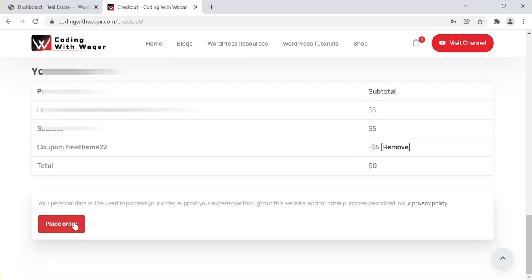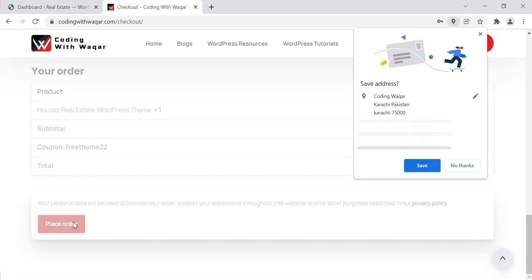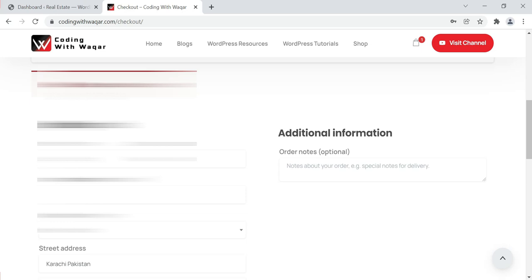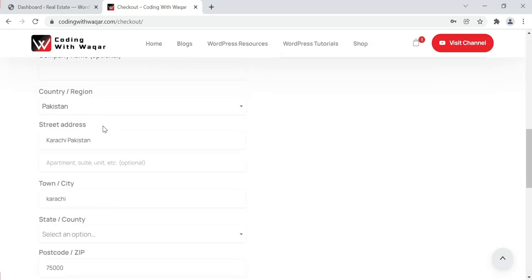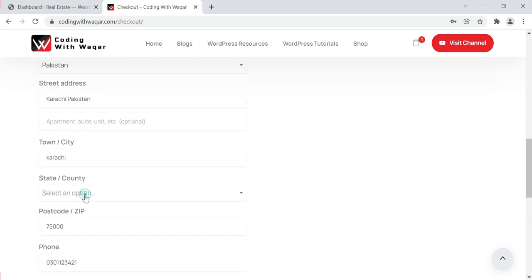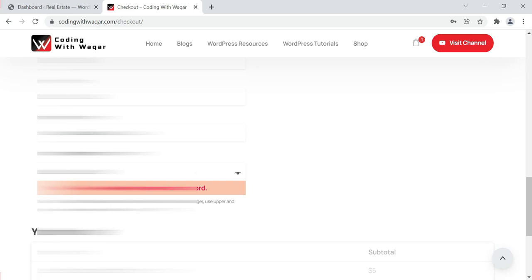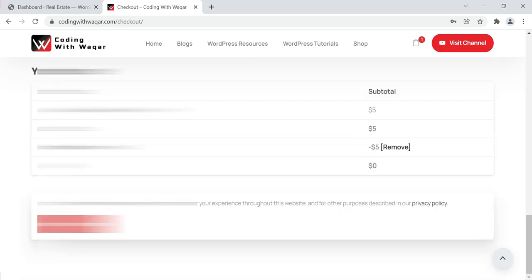Just then click to place order. It's saying that billing state is required field. Our state is missing. Let's add this to Sindh. Okay, then click to place order. Our order has been placed successfully.